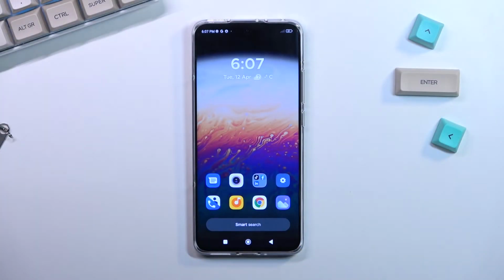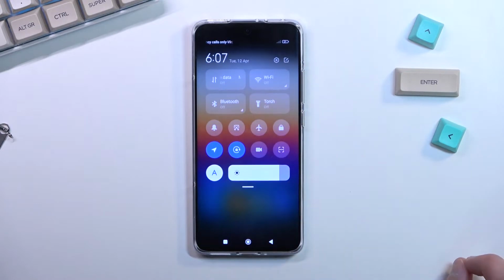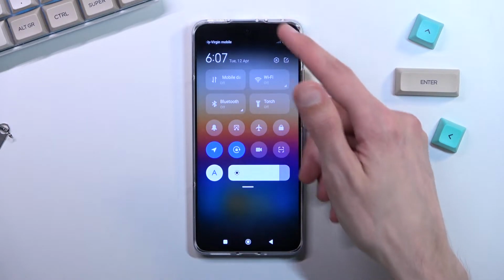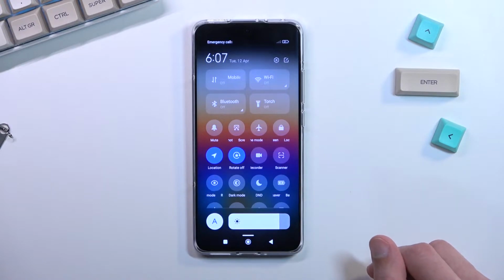Welcome. In front of me is a Xiaomi 12X, and today I'll show you how you can record screen on this phone. So to get started, let's pull down our toggles from the top right corner, and let's expand them and look for our screen recorder, which is right over here. Now this is the default location of the toggle, so hopefully for you it's in the exact same location.